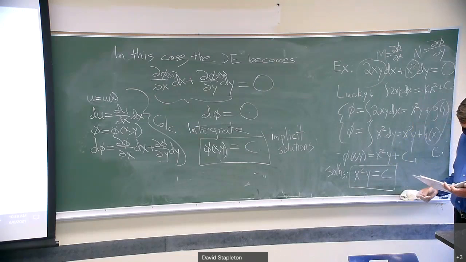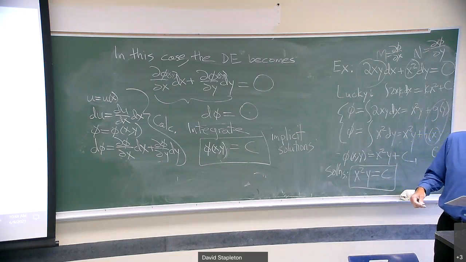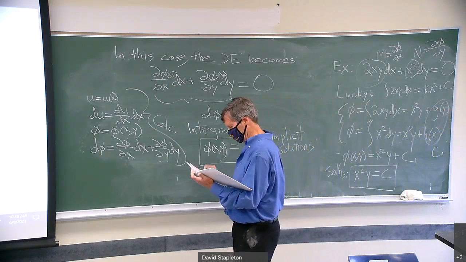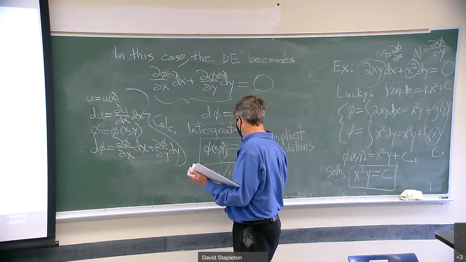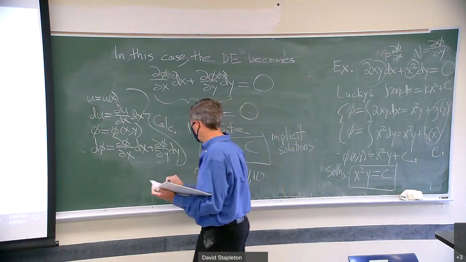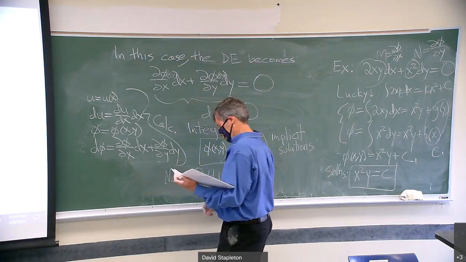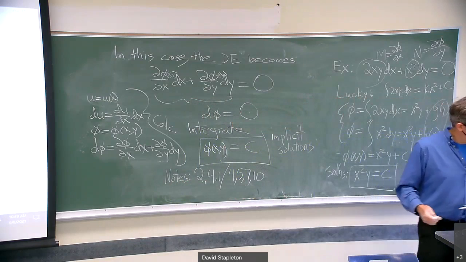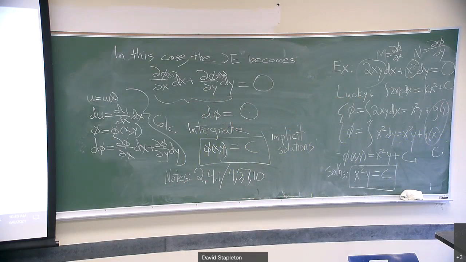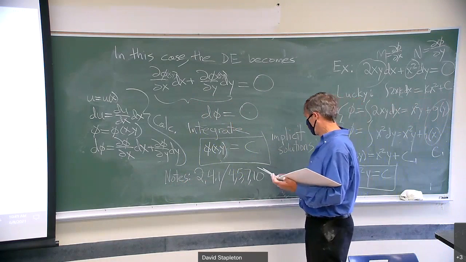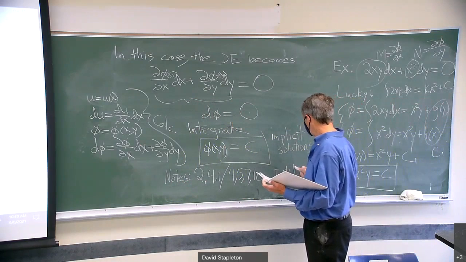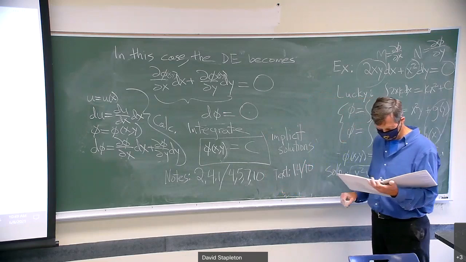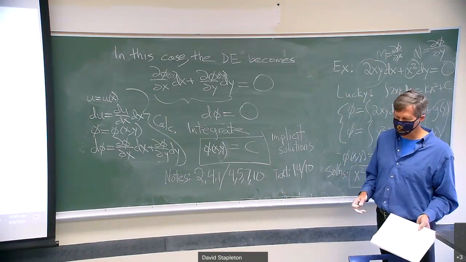This will be the last material for the quiz on Thursday. In fact, I won't even do this on the exact equations. Let's see, I gave you one problem out of this section already, but look at 2.4.1, 4, 5, 7, 10 out of the notes. I think I gave you one of those already, right? Was it 7? I think I gave you 7 already. And then look at the text by Boyce and DiPrima, section 1.4, number 10. That'll be it then, I think. Last problems for the quiz.